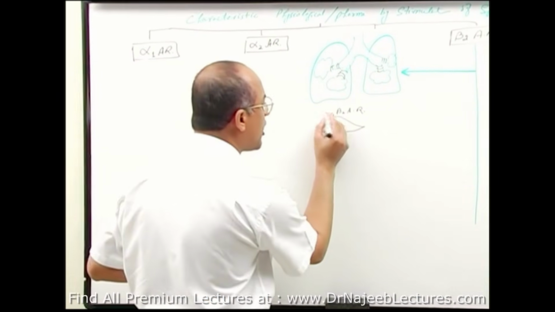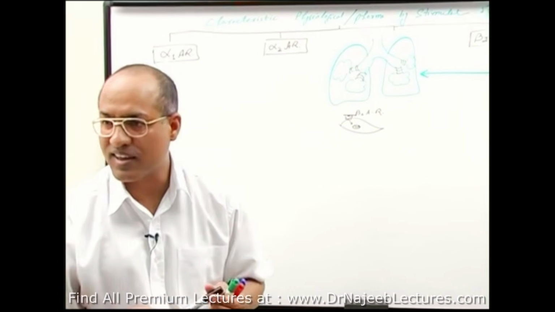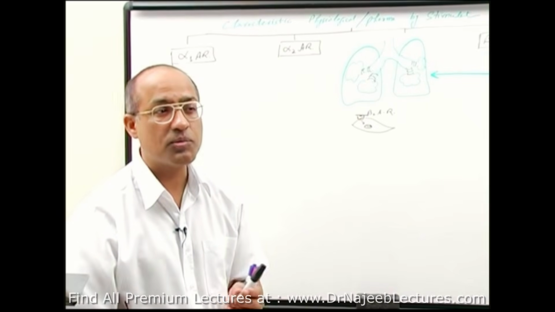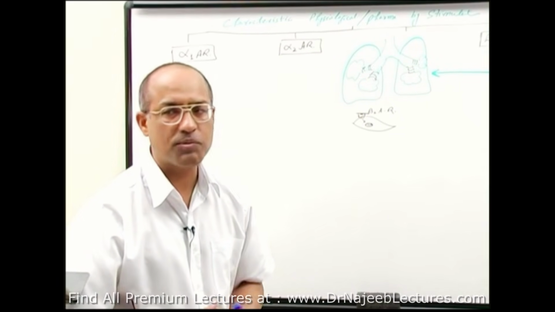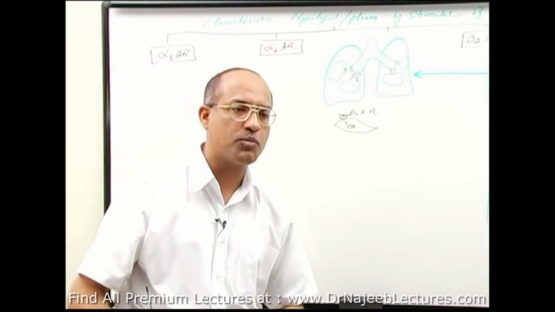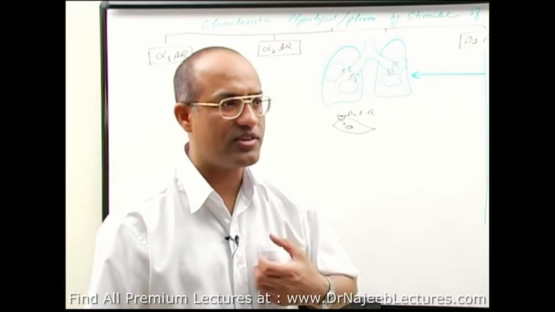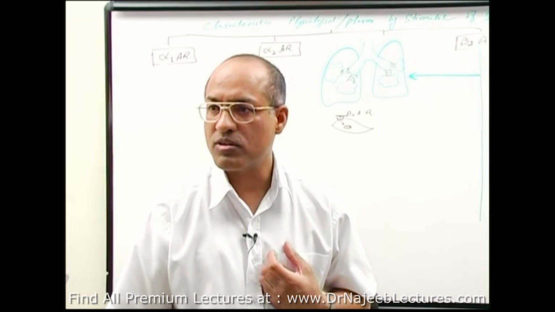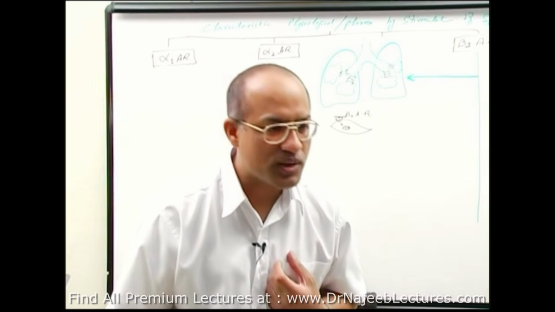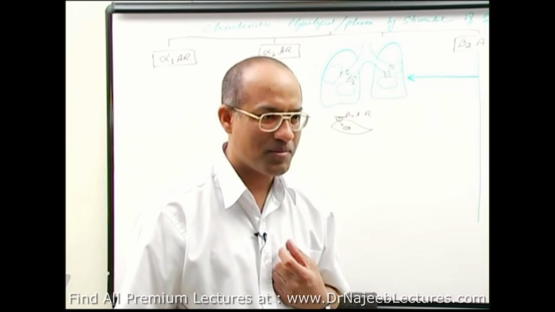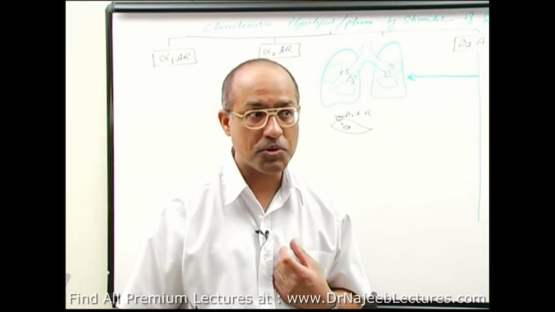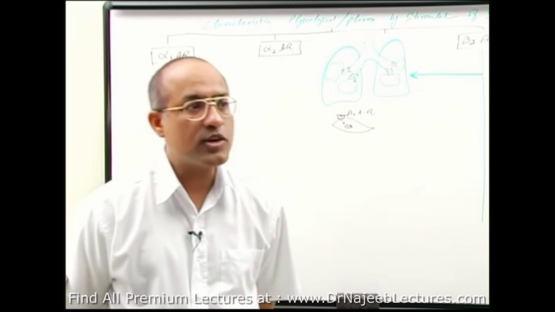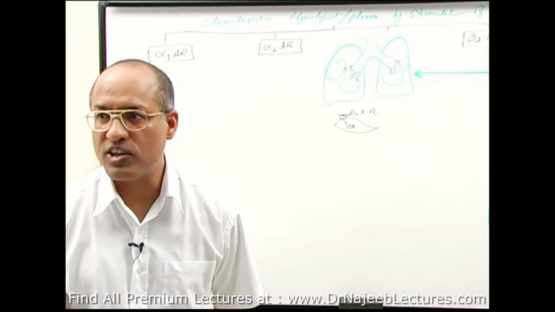And you must also know beta 2 blockers like propranolol, which are beta 1 and beta 2 blockers. When you take propranolol, beta 1 and beta 2 receptors are blocked, and when pulmonary beta 2 receptors are blocked, then beta 2 mediated bronchodilation is lost and there is a tendency of bronchoconstriction. That is why propranolol is contraindicated in patients with asthma, because in an asthma patient propranolol will block the beta 2 receptors and normal beta 2 mediated bronchodilation is lost.